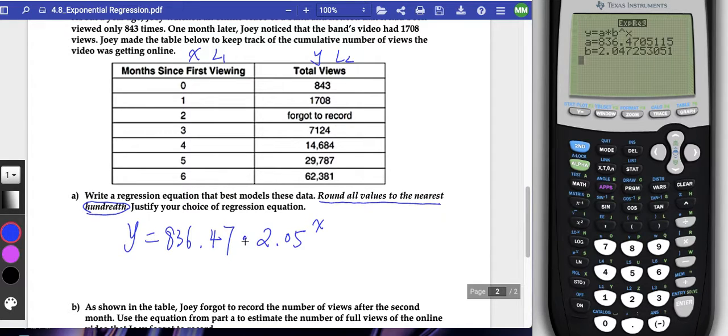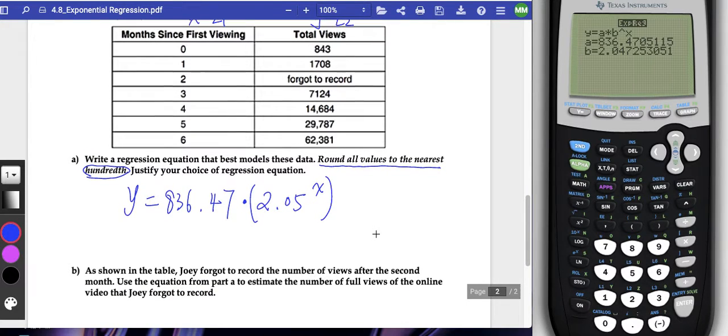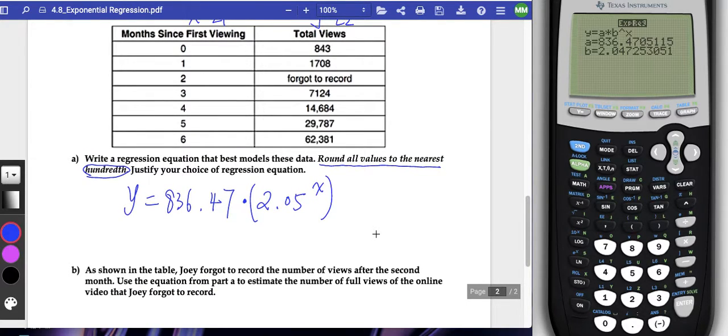If you think this can be mistaken as a decimal point, you can also put it this way, so it's guaranteed to be clearly written like this. And this is our equation. This is our exponential regression equation, written this way. Okay, now we are going to look at the second question. We are going to use it to do some problems.